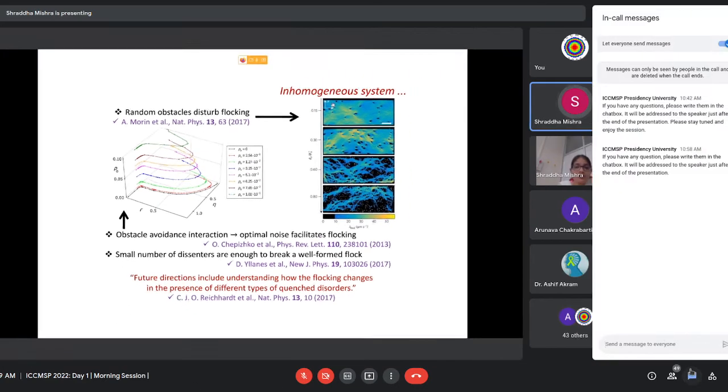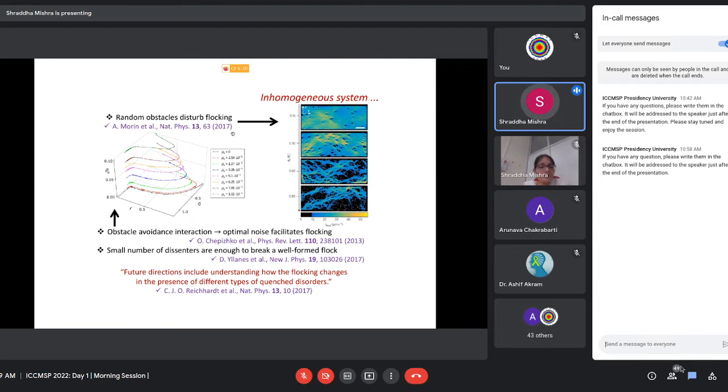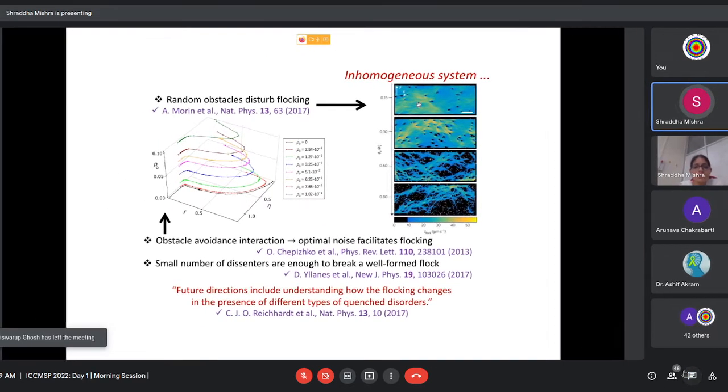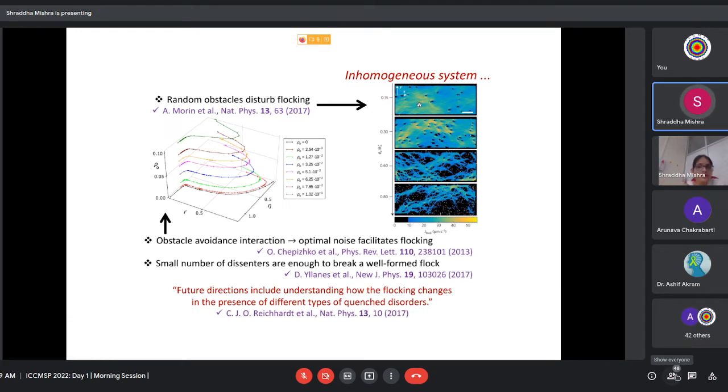Okay, so this is an experimental picture from a paper in 2017. In this experiment, there is a bunch of colloidal particles. They are self-propelled in the presence of a small electric field. In this medium, there are some obstacles present, and these black dots represent the obstacles in the system. The background color represents the current in the system. If I have a very large current, like the yellow color here, it means there is true flocking. The particles are passing through the system very easily.